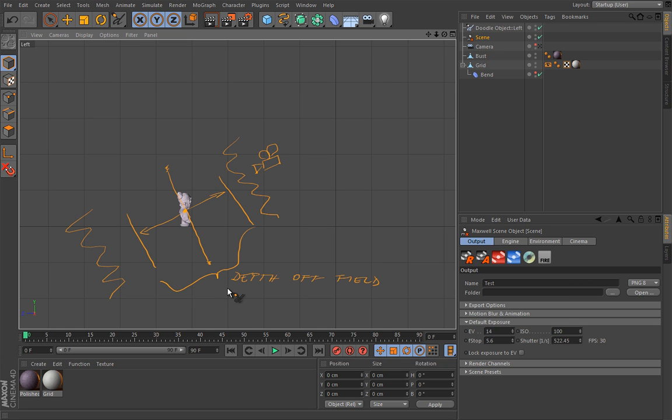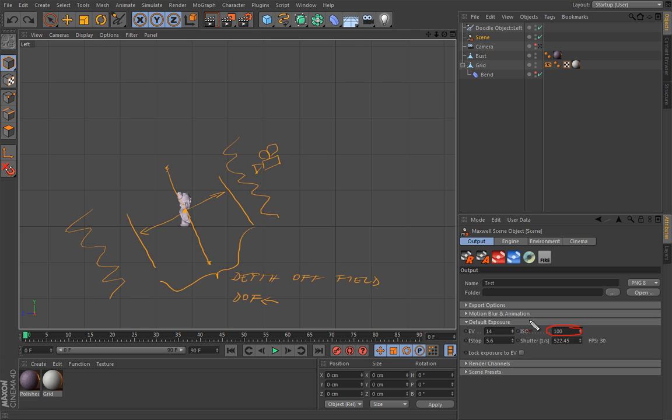I'm pretty sure you heard of this technical term, and we can shorten this to DOF, and most of the people use this DOF term. This is one of many aspects of a real camera, and that depth of field is mainly controlled by this f-stop guy.